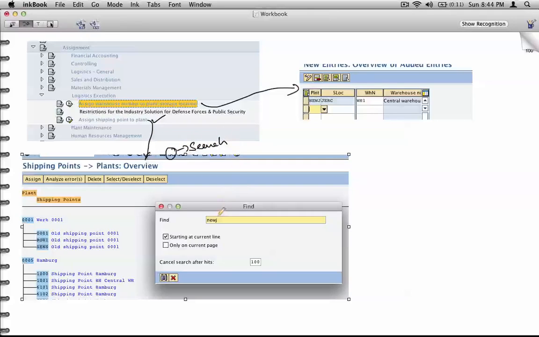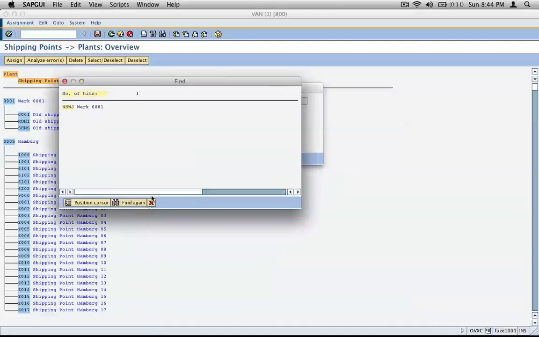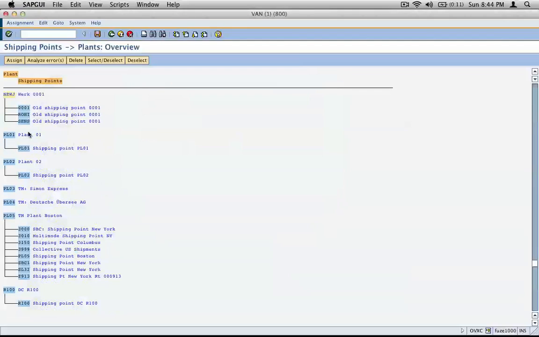Search, go to search, enter the plant, and as soon as you enter the plant, it will show you the plant that you have selected, and then select it and see if the storage location is assigned, shipping point is assigned to a plant. In this case, sense is assigned to this plant, and any assignment, if it is there, you're done. If not, how do you assign this? If you want to assign, let's say, 3000 to a plant New Jersey, how do you assign it?